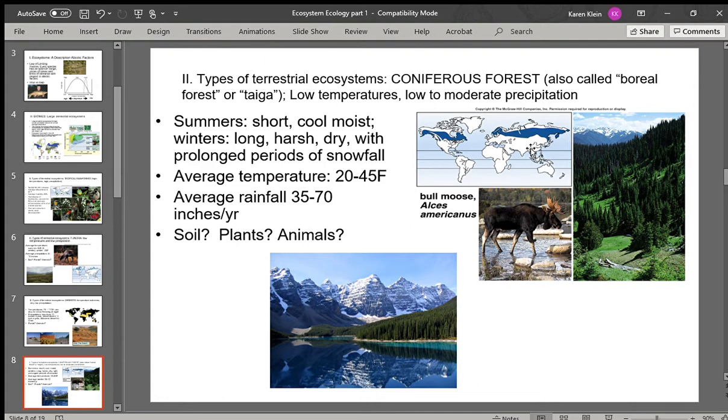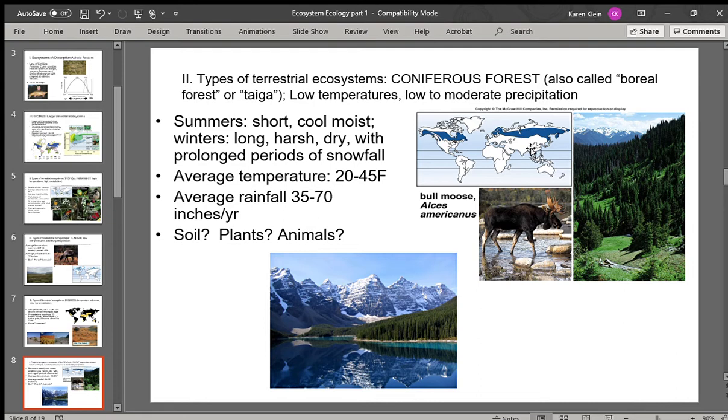And why we call this a coniferous forest is because of the vegetation that tends to dominate. Because it is somewhat dry and because it is cool, the plants that are there have adaptations to keep them from losing moisture. And so they have needle-like leaves, and they tend to bear cones instead of being flowering. Since you don't have the pollinators as much, the insect pollinators especially, like bees, aren't as plentiful in these regions, so it makes more sense as a reproductive strategy to bear cones.